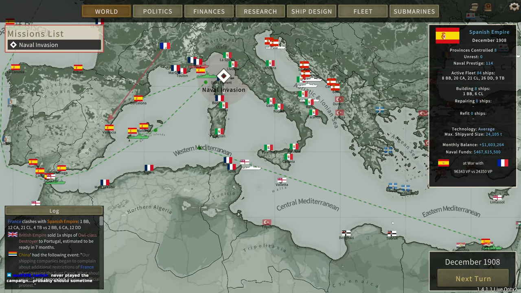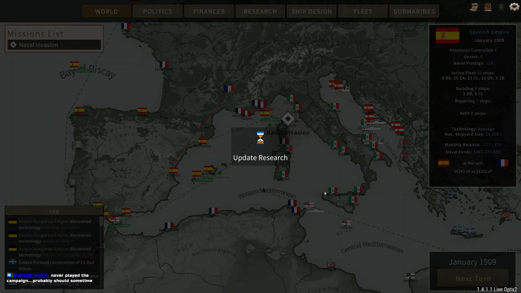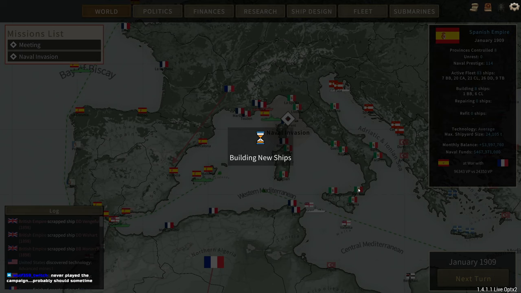You ever play the campaign portrait of the time? It's pretty fun! Because you have to use what you got. Actually, here's an idea. We'll refit the 2 battleships. If I haven't deleted the blueprint, I might have.